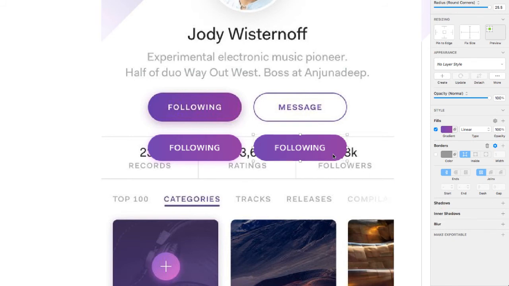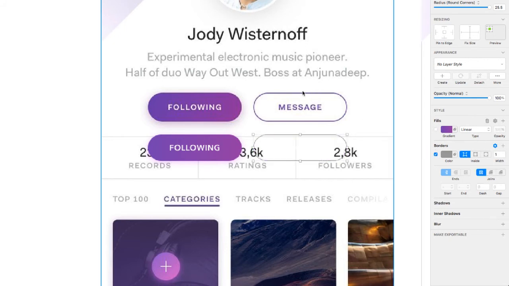We want to select our background. We've already got it selected. We want a border. We don't want to fill. And we want to match this line here. So right now it's 1. It's a thickness of 2 now.